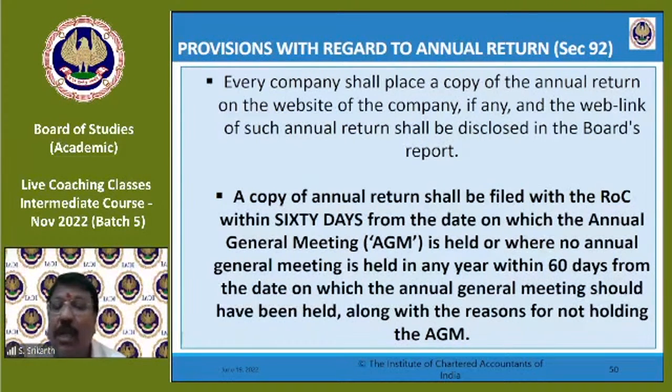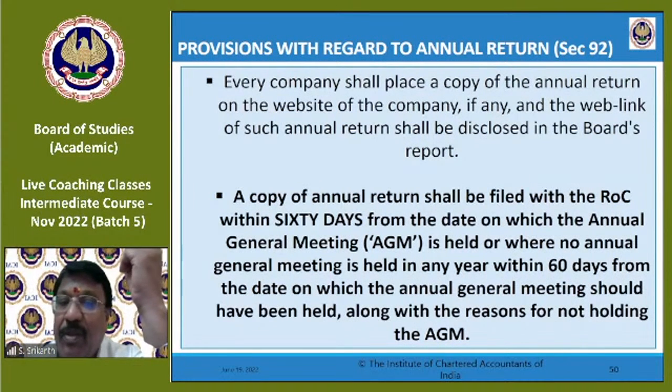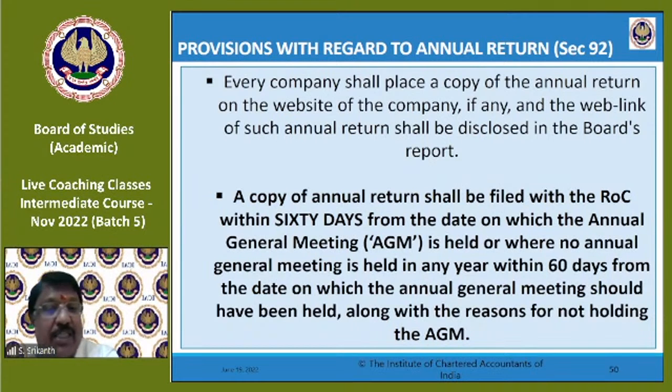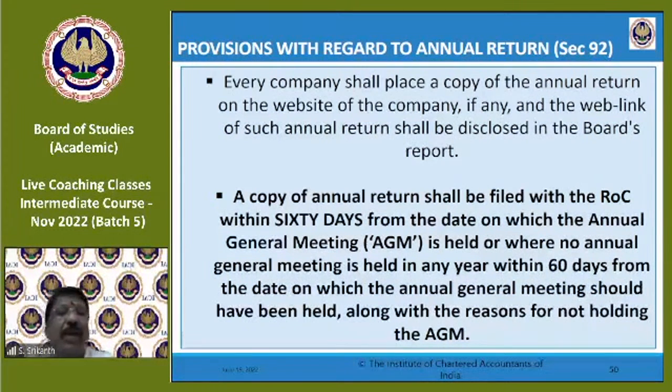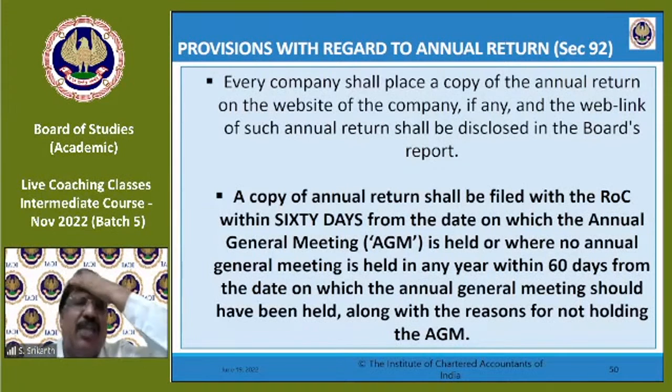Do you remember the 3 rules of AGM? 3 rules: closure of financial year, 6 months, 15 months between 2 AGMs, 1 AGM to be held in every year. Based on this, you have to triangulate and come to the last day by which the AGM ought to have been held. From that day, within 60 days, you have to file annual return, even if you have not held the AGM. Company cannot say, we have not held the AGM, therefore we will not file annual return. No. Even if you have not held the AGM, you have to file the annual return. Right? See, parallelly, when we come to financial statement, we will discuss it.